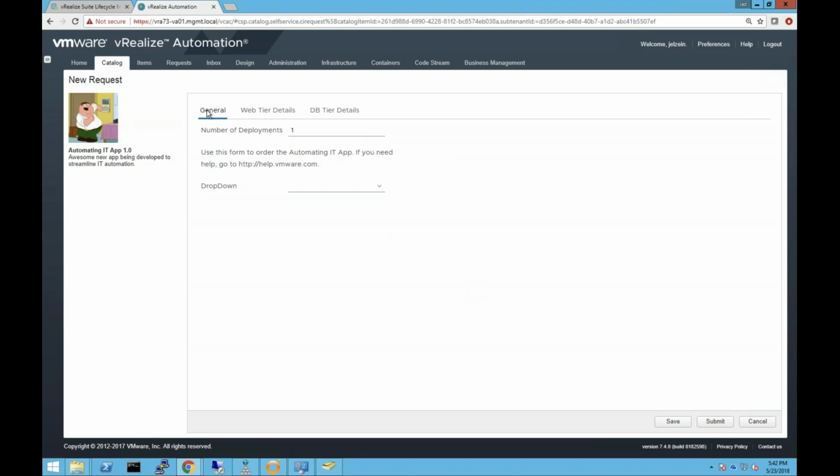What I walked through yesterday is taking a very basic, boring request and using the custom forms designer to make it a whole lot more interactive. For example, I can select a lifecycle stage here, and based on that stage, I've auto configured the tiers and the individual attributes of each of these settings.